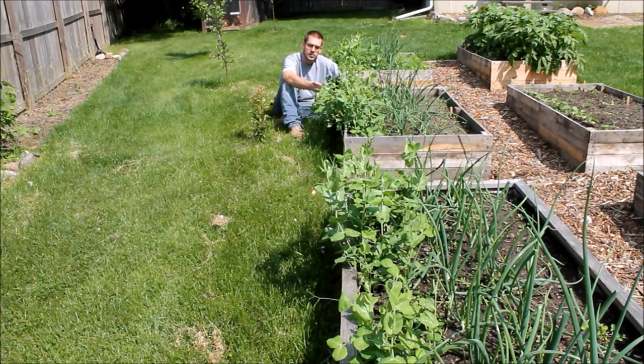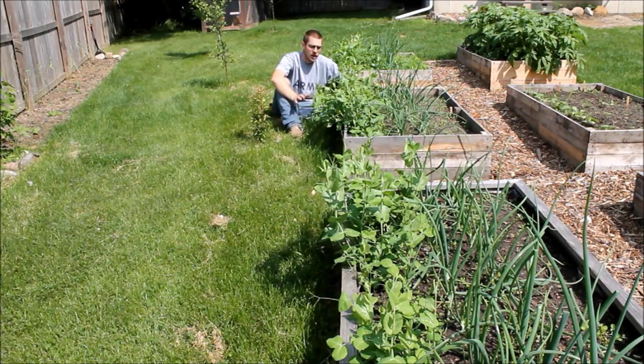Generally, these things will grow up to 4 or 5 feet tall on a trellis. I'm going to try to make the trellises about 4 feet tall, and if they grow up about a foot off the top, I'm fine with that.